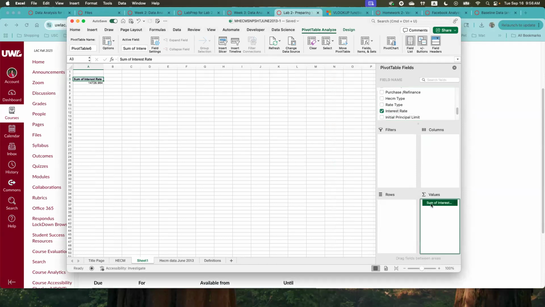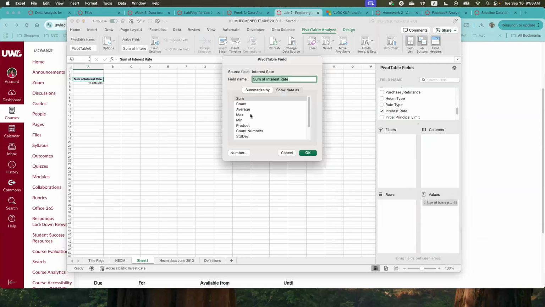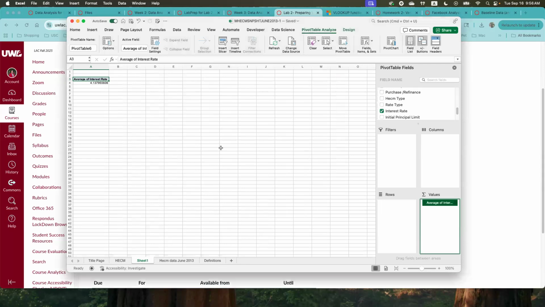It automatically brings sum over here, and I'm going to change it into average because that is what the lab 2 prompt is asking us to do. And we're going to have the average interest rate generated and calculated here.